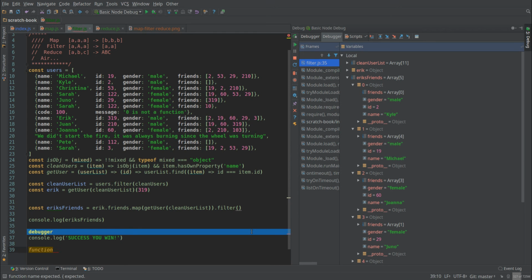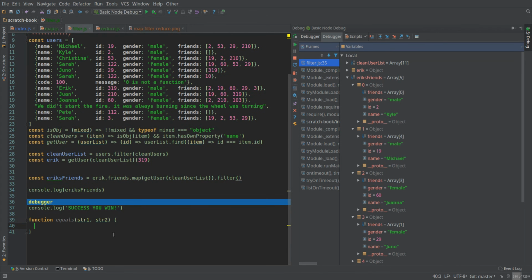Function to equals, we'll just do string 1, string 2. So we're going to compare 2 strings, return string 1 equals string 2. So this will test if 2 things are equal.